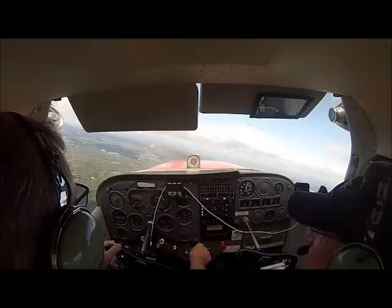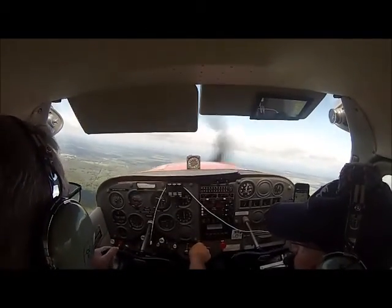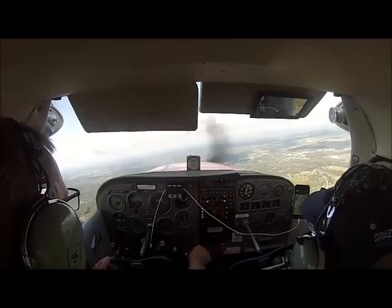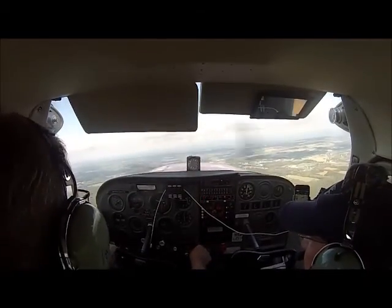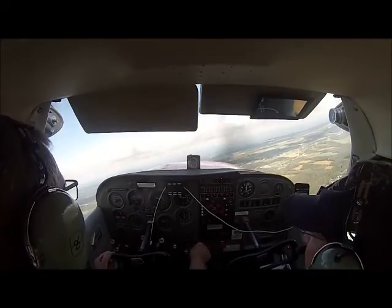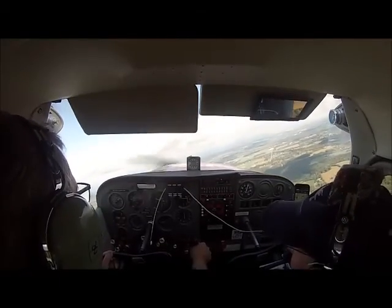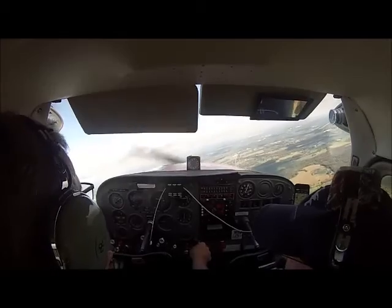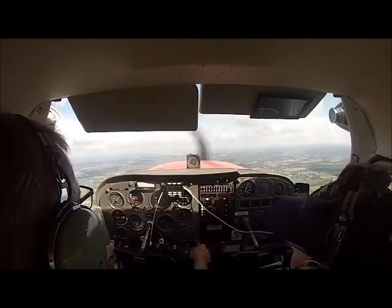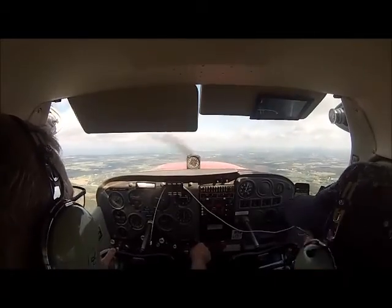That's almost too much bank. It's pretty much a rudder turn. Turn back to the heading to the right. Lost a couple hundred feet. So you need a little more power — power's the only way that's going to work. You're down to 18 or so, put 2,200 in. See if we can get some of that back. Overshot our heading again, so get back on heading. There's a lot going on. You betcha. And it's mushy.